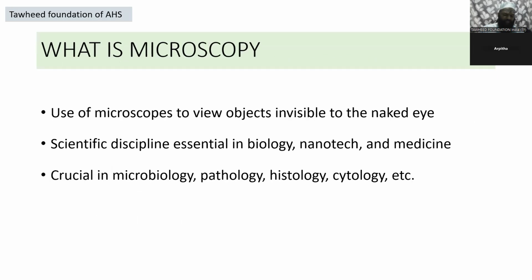Going into what is microscopy actually. Microscopy can simply be understood as the use of microscope. Microscopy is defined as the scientific discipline of using microscopes for getting magnified view of objects that cannot be viewed by naked eye, like bacteria, viruses, which are very minute. Those organisms are used under the microscope to visualize the structure of the organisms.